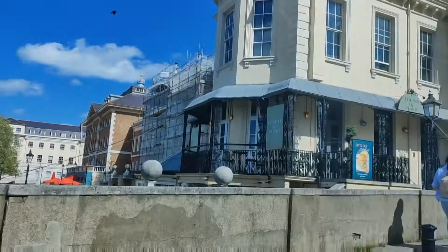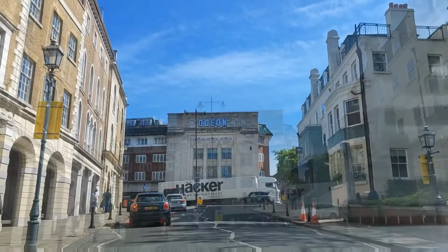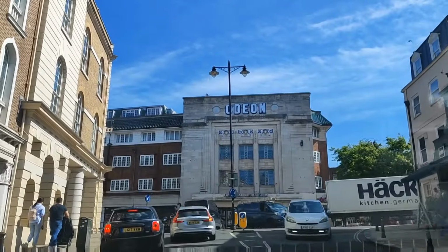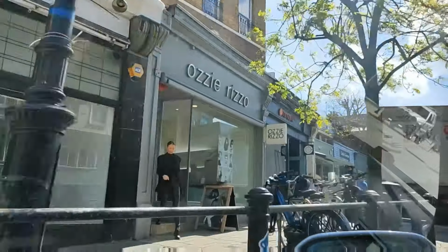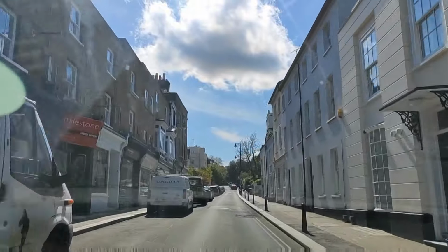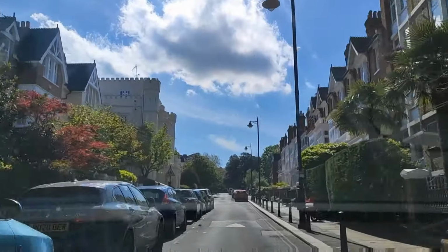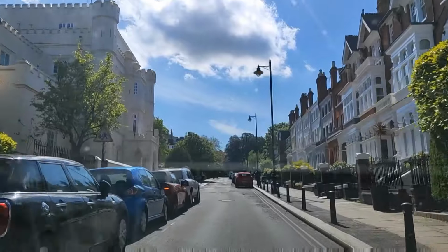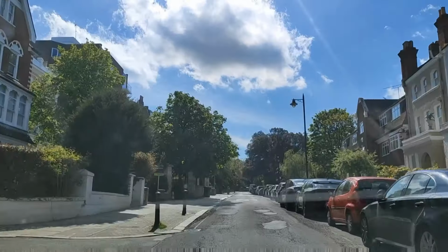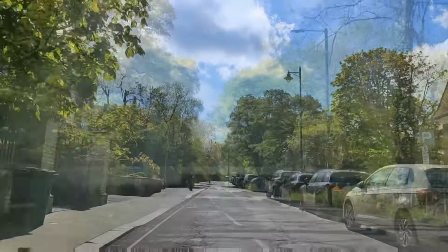Look at the houses around here. Aren't they amazing? This is a really nice part of London. The great thing about visiting a friend who lives in London and has lived here for quite a while is they know exactly where to take me. I'm having such a great time. We're in Richmond, which apparently is where lots of wealthy old rock stars live, and of course lots of famous people too. I'm not surprised.